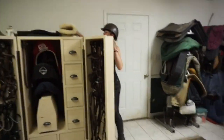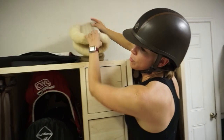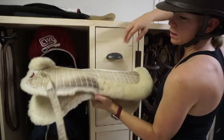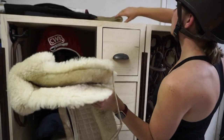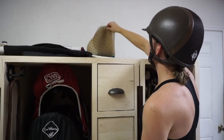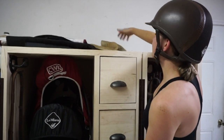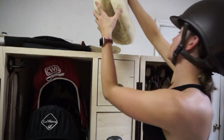And then over here, this is the half pad that I use on a daily basis. It's disgusting. I need to wash it. It's so dirty. But this is a Lemieux one, and it's shimmable. I have shims in the front pocket, and then I have three rubber non-slip ones, which don't work, a foam one, and a thin line one. I don't use any of those. This is the only one that I use.